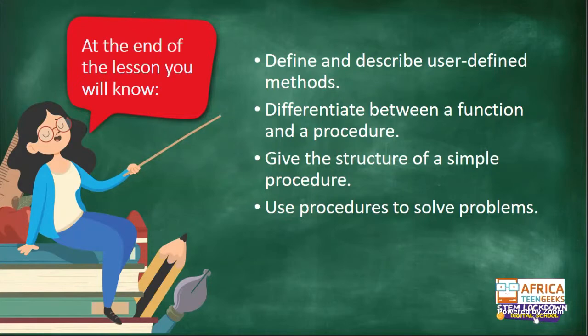And then we're going to give the structure of a simple procedure. How do we declare it? How do we define it? Where do we do it in the program? And how does it fit in? And as I said, then we're going to use a simple procedure to solve a simple problem in Delphi.